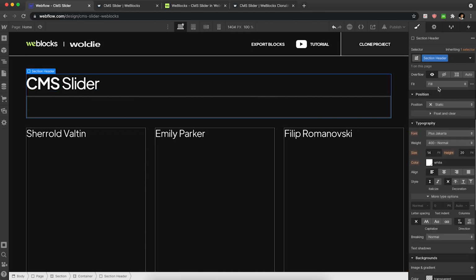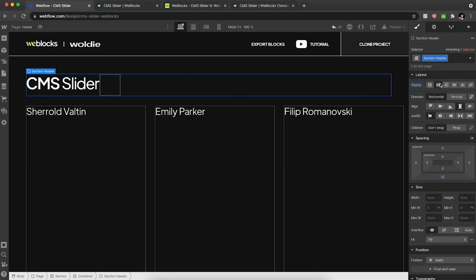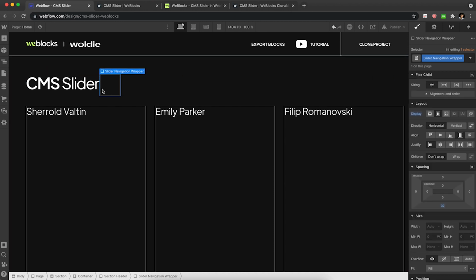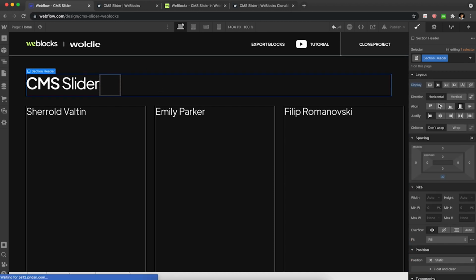Next thing, our section header needs to have a flex layout, and it can be horizontal and to the bottom.